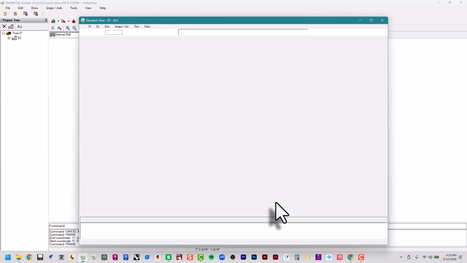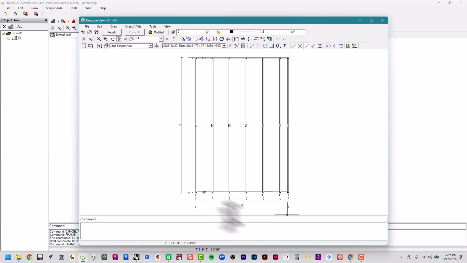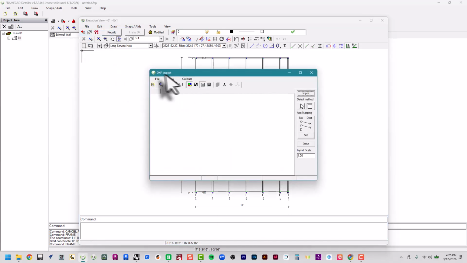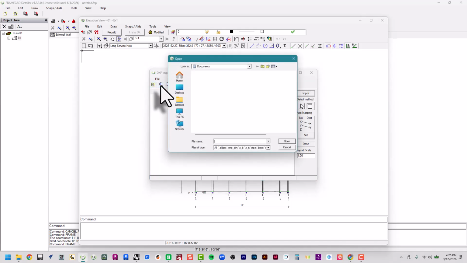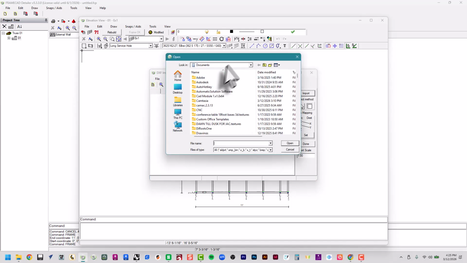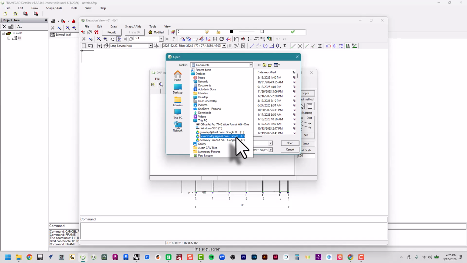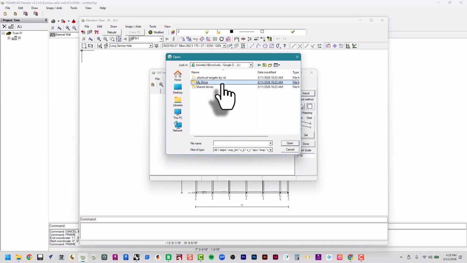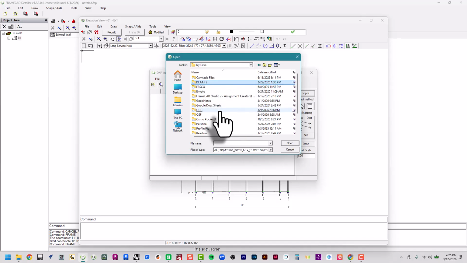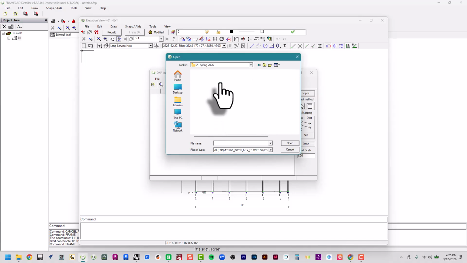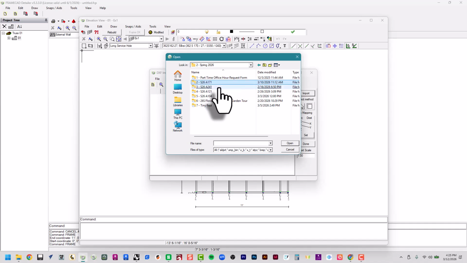Let's go to File, Import DXF, File, Open, find your file. There it is, DXF.